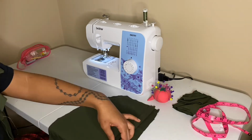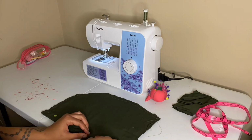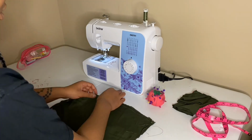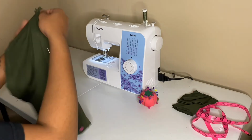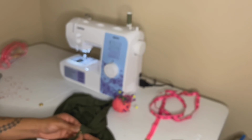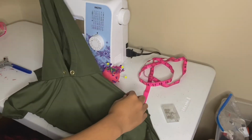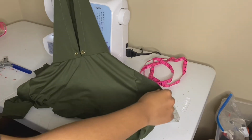Once you do that, you fold about 1/2 inch of the opening back to make room for that drawstring, and you sew both of those half folds down the sides. This is optional. This is the second drawstring portion. I grabbed 2 eyelets and I attached them to the center of the hoodie.